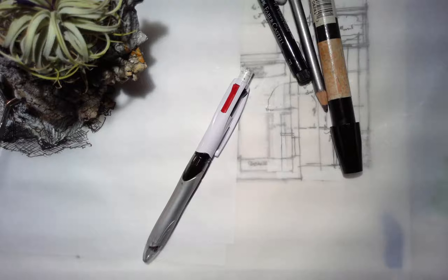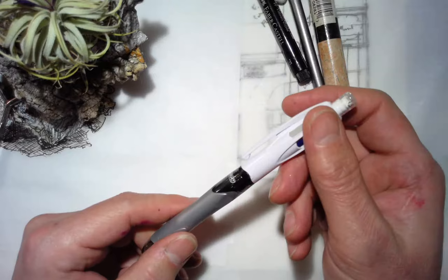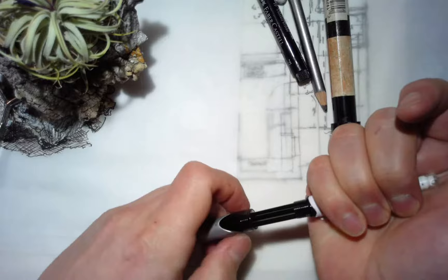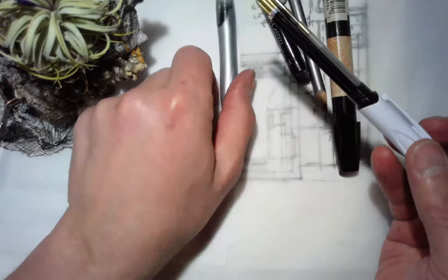I'm going to show you how to do ink replacement in a non-normal or updated Bic four-color pen. It's a little different from the basic four-color pen that you can just lever apart by pressing and holding the top. But if you do that with one of these new ones — it's got the curve around it — this is the kind with the mechanical pencil and three colors. Really nice pen, but harder to change the ink in.